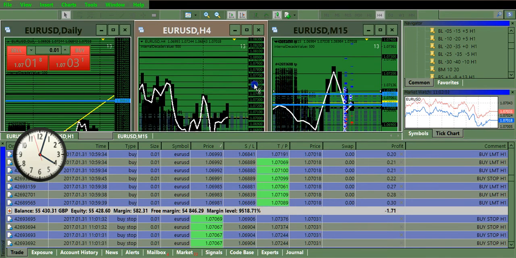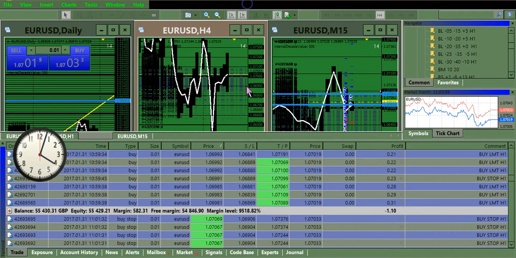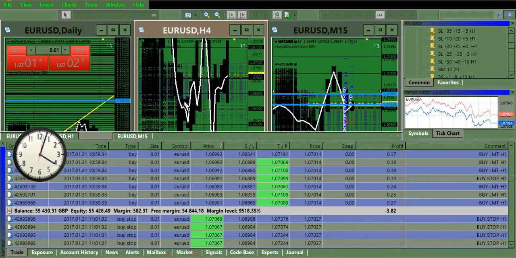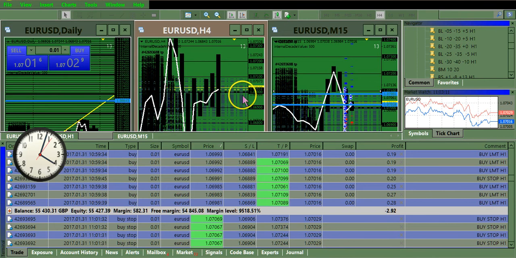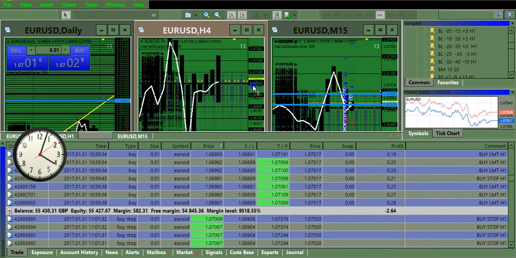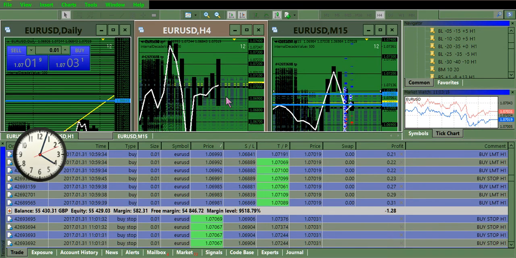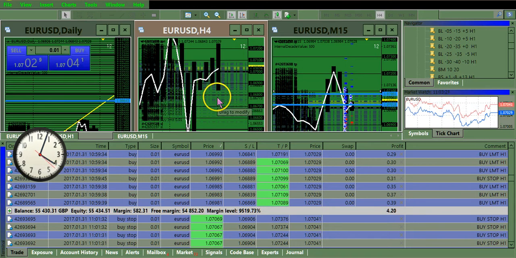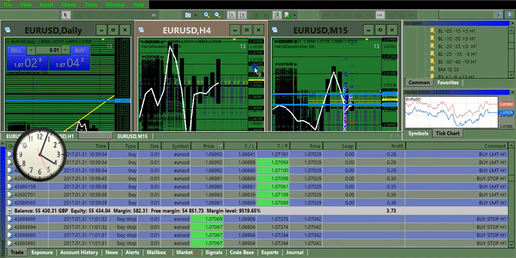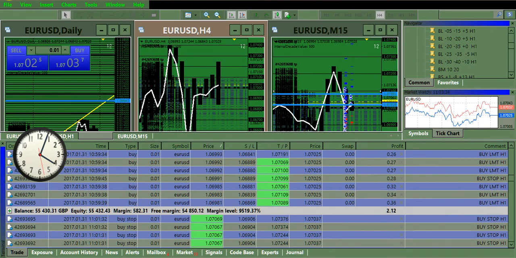Here's the 4 hour. So now they've trapped the bulls and the bears in the 4 hour. Tortured their face off here. Oh, stop entry, continuation. Oh, he's buy stop. Oh, wow, I'm underwater by only 10 pips right now. Breakout traders are 10 pips underwater on the breakout of the 4 hour. And if they put their stop in here, they're chopped out. Bye-bye. See ya. You're gone. Thanks for coming.